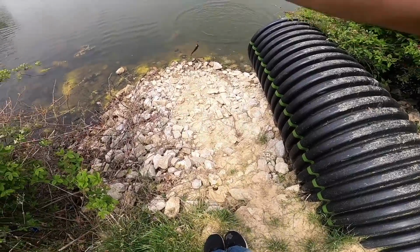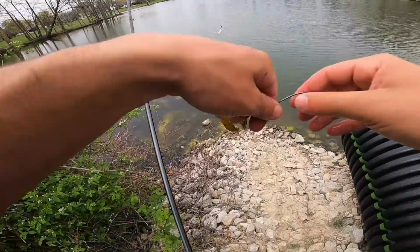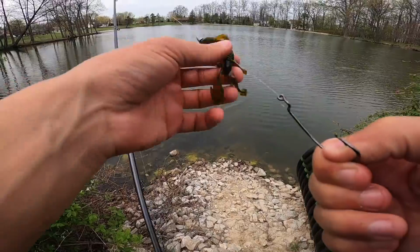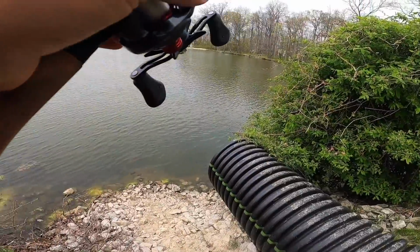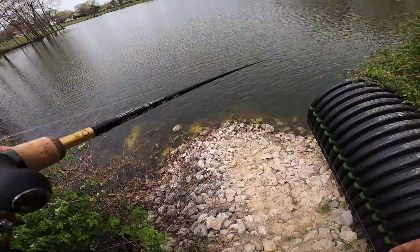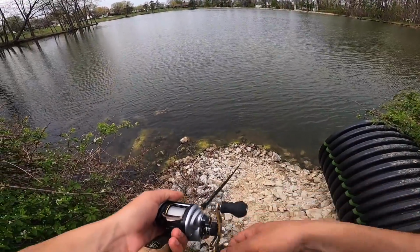Notice how I'm not on that shoreline either. I'm staying far away and I'm just flipping right into these rocks. I'm staying off that shoreline, staying up high, and I'm just plopping the bandito bug down in there and bouncing it in the rocks. Watch, I bet you I could sit here and throw the spinnerbait, probably won't even get hit. It's crazy. So I can run the spinnerbait over here time and time again, but I think it's just too deep in this particular spot covered in rocks for this to work for me.